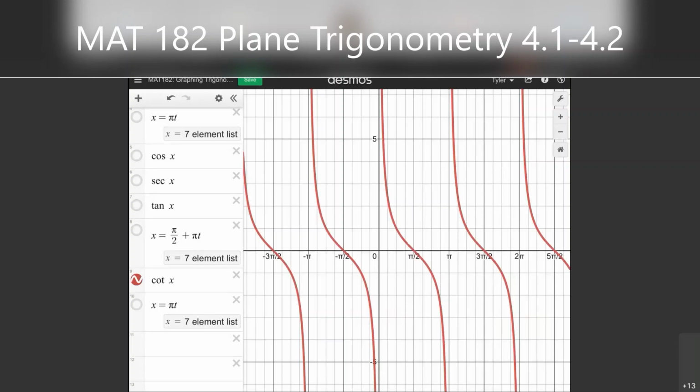And again, you can reference this Desmos graph after class as you're working on assignments. These Desmos graphs are available in the folder on our course page. All right. Are there any questions from these basic graphs that I could answer for you guys?